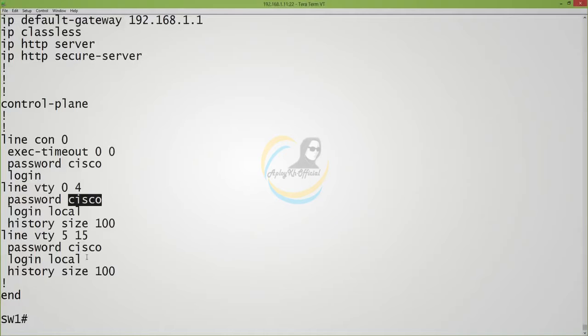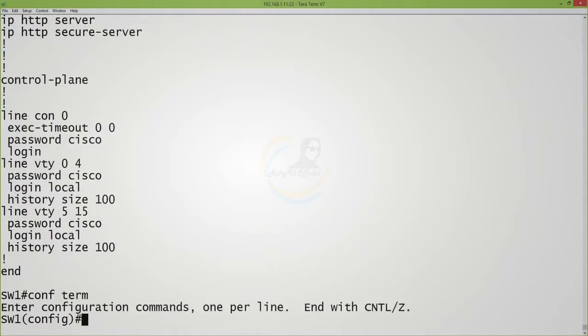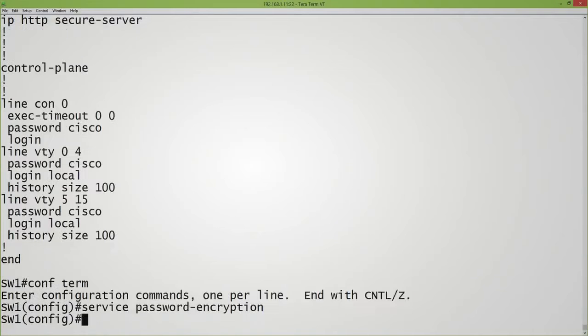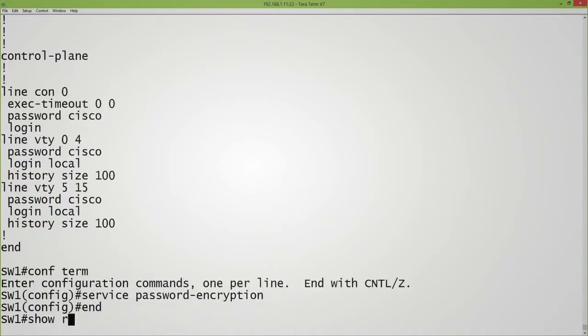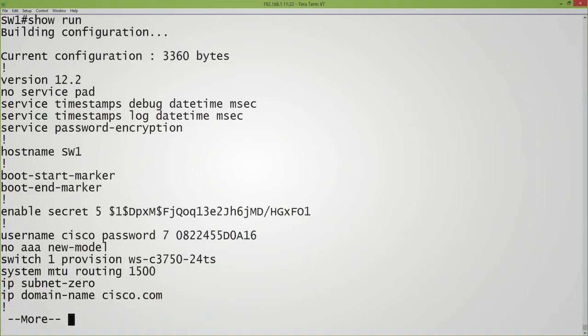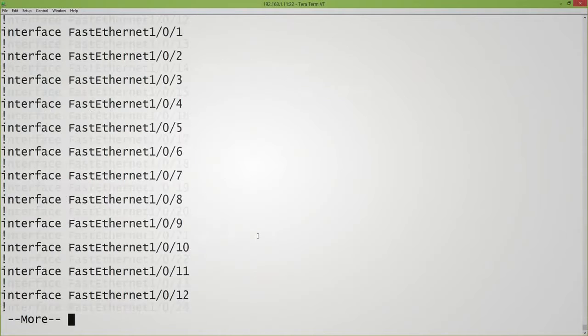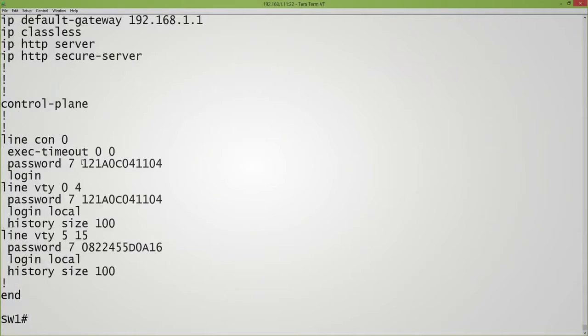Now I say by casual observation because if a person does get possession of one of the encrypted passwords, the type of encryption that's done is not very strong. Let me demonstrate. Let's go in and give the command service password-encryption. And by doing that, if we look at our running config now, you'll see that those passwords that were in clear text are now encrypted. Here, just a moment ago, we saw this as plainly saying Cisco. If we scroll down some more to our line configuration, these said Cisco earlier, and now they do not.